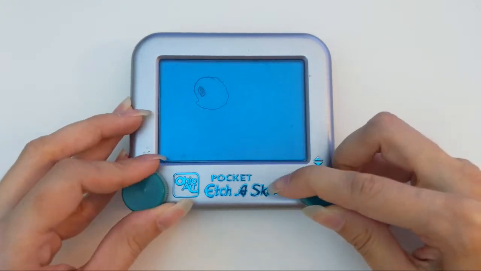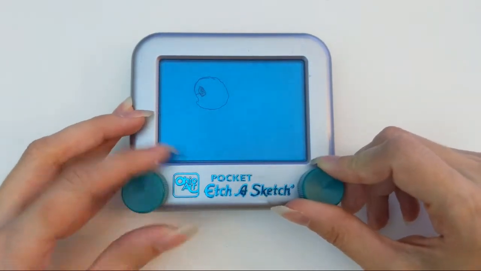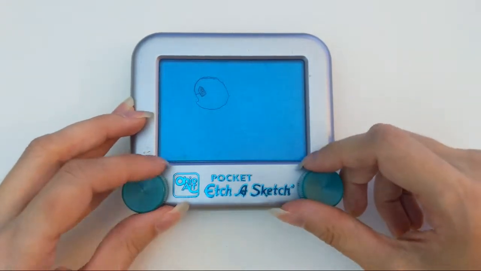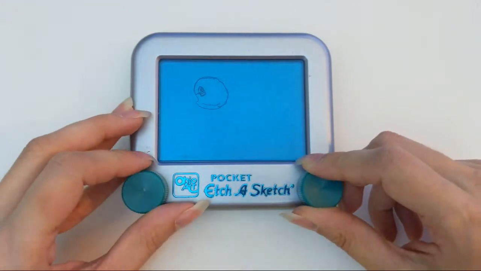Okay, so I'm drawing. I thought this would be a cool Etch-A-Sketch to use because it's got a blue screen. People often think Etch-A-Sketches only have gray screens. I don't know how I feel about this drawing already. I'm kind of wanting to erase it.